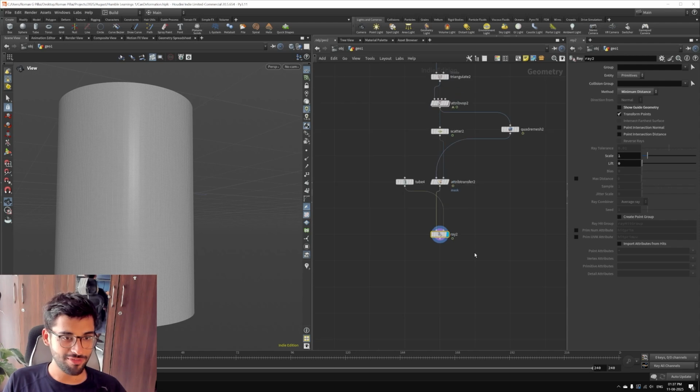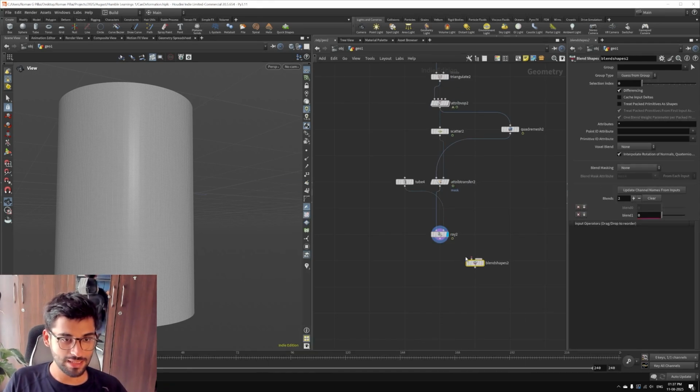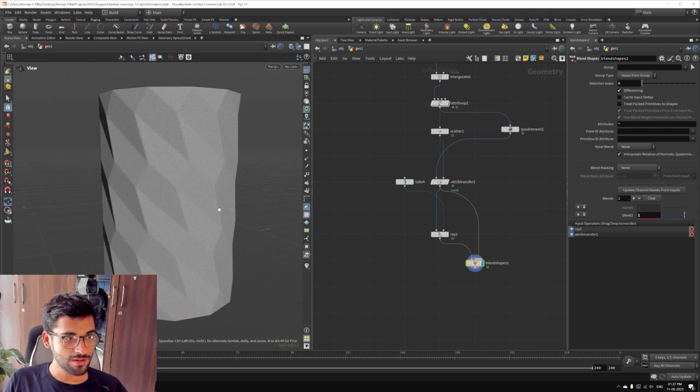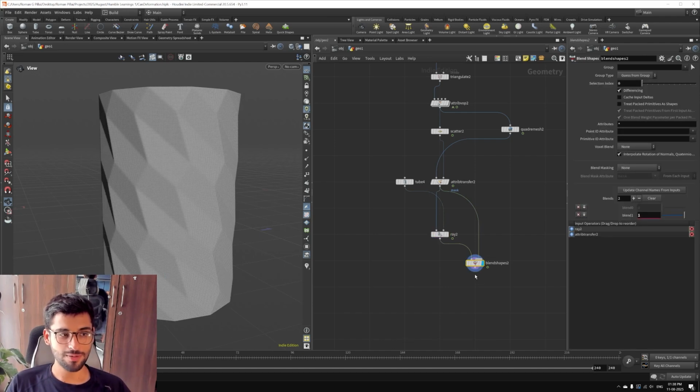But now if we take a blend shapes, we can input the tube into this. Now if we try to blend, we can see what happens, right? So what I just did is project, first of all, in order for blend shapes to work, and this is what I believe they did, you have to have the same geometry, but you can deform it any way.